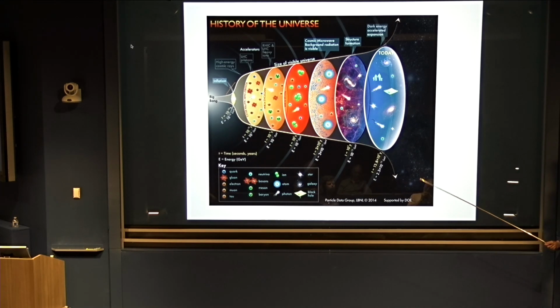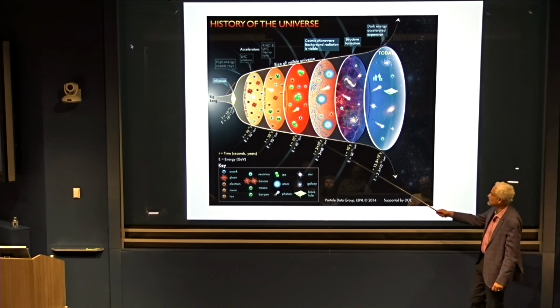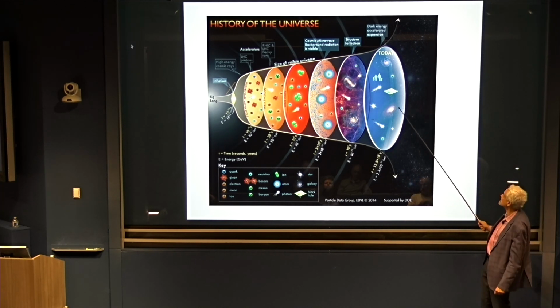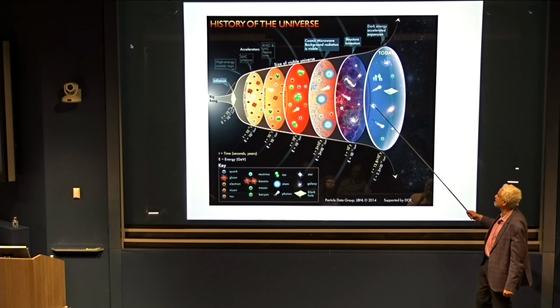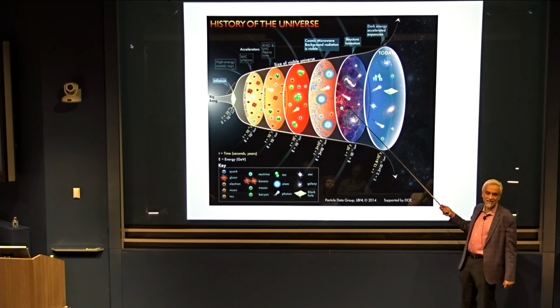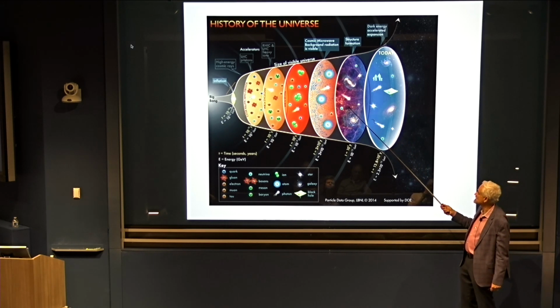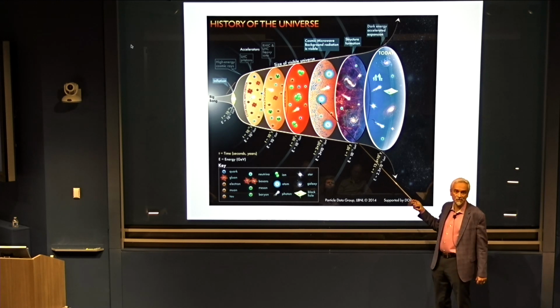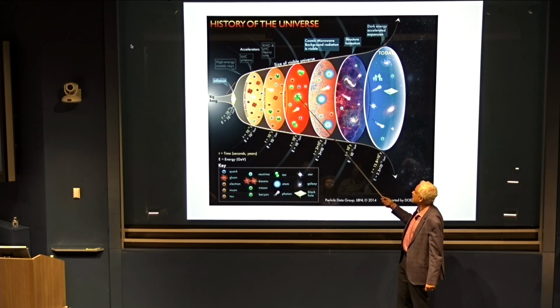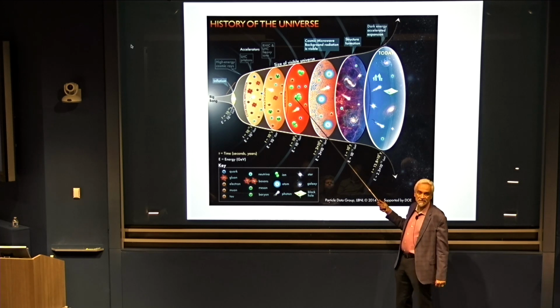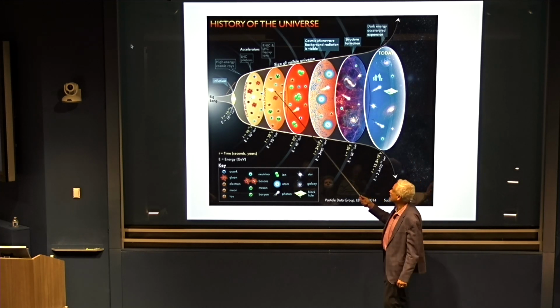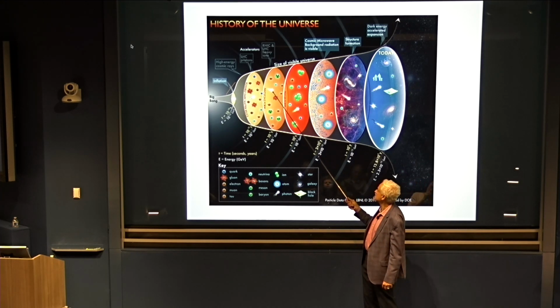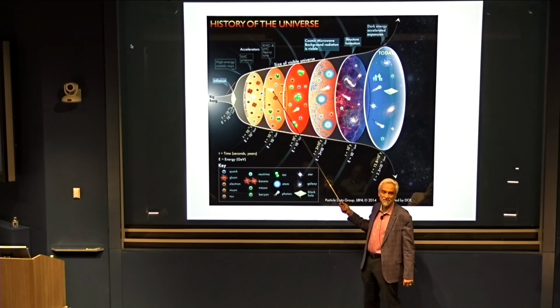This is a very standard sort of icon of cosmology. The history of the universe runs left to right. I'm going to describe it right to left. Here's today's universe. At a time of about 1 billion years, that's when galaxies formed and structure formed. At a time of about 300,000 years, that's when atoms formed. Here at a time of 3 minutes, that's when nuclei formed. And we're going back to here. This is a time of 10 microseconds. This is when protons formed.